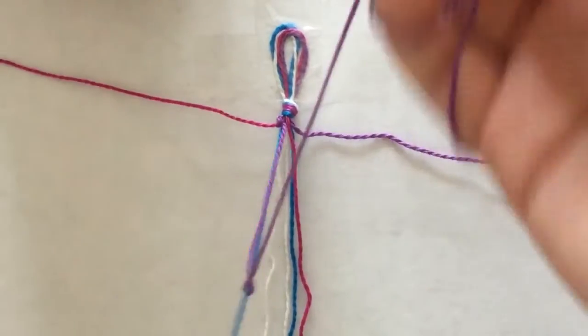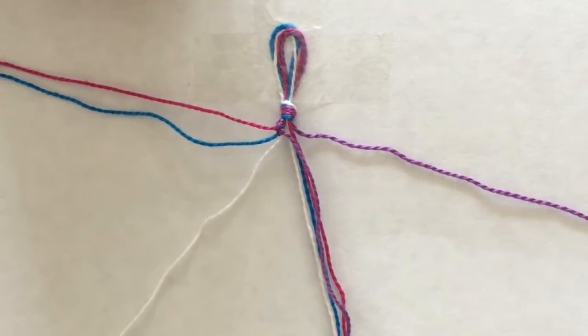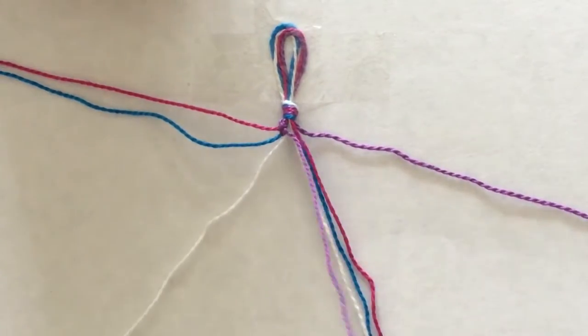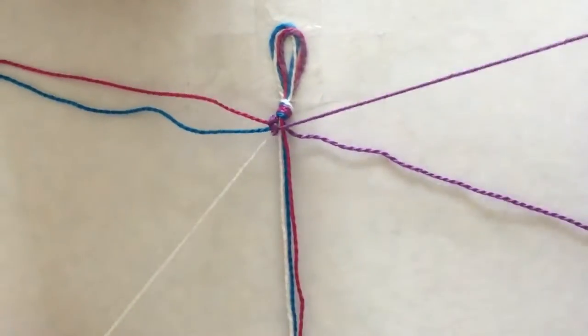For me, that is the color blue. I will create 2 knots for blue and then move on to white. Create 2 knots for white. And that is it for the left side.